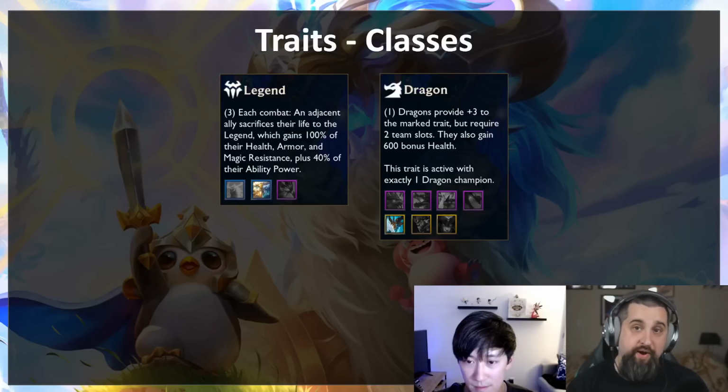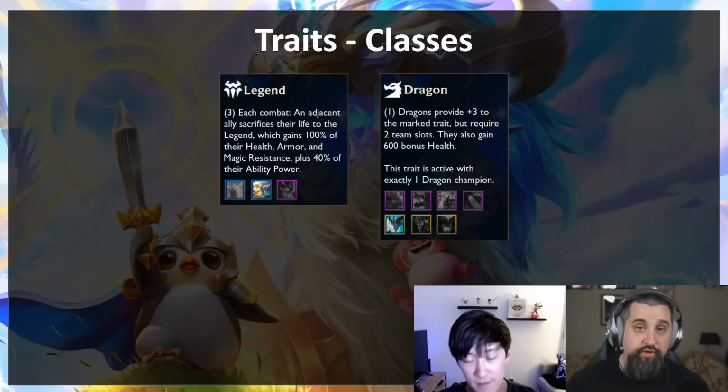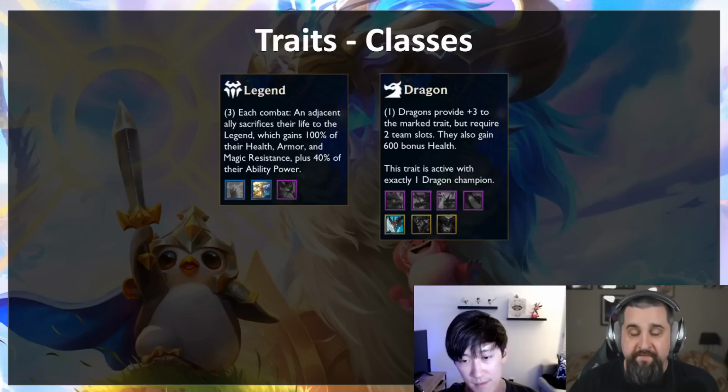And then finally, Dragon, which we have to talk about. There are 7 dragons in the set. 4 of them are 8 costs, 3 of them are 10 costs. Dragons provide +3 to their marked trait. So, for example, Ao Shen provides 3 Tempest. It's always their origin, their vertical origin. They each represent one of the cool new origins. And they take 2 team slots, kind of like Colossus.